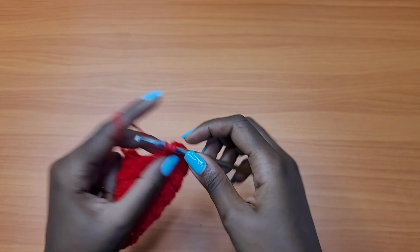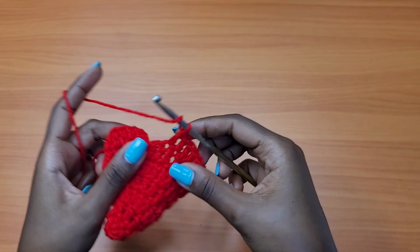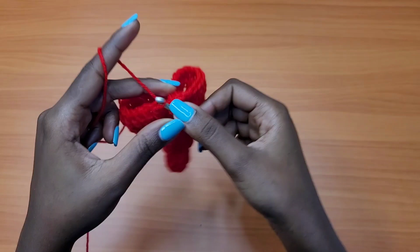So we are almost coming to the end of the round and we have 3 stitches left. So that means I do 1 in the next, 1 in the next, and you should make sure that the very last stitch gets a total of 2 double crochets. So that marks the end of round 7. You're going to make a slip stitch into the very first chain 2 of the round.